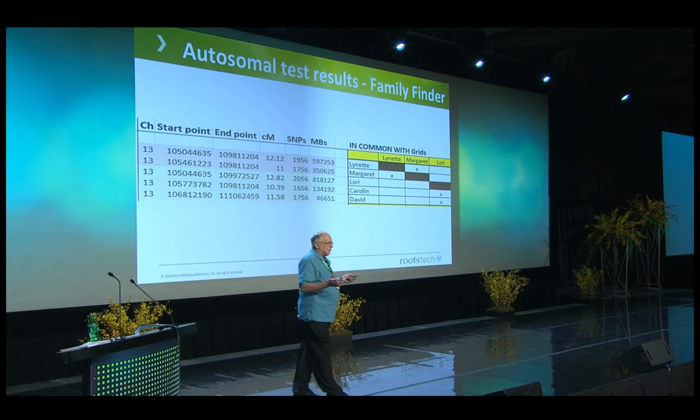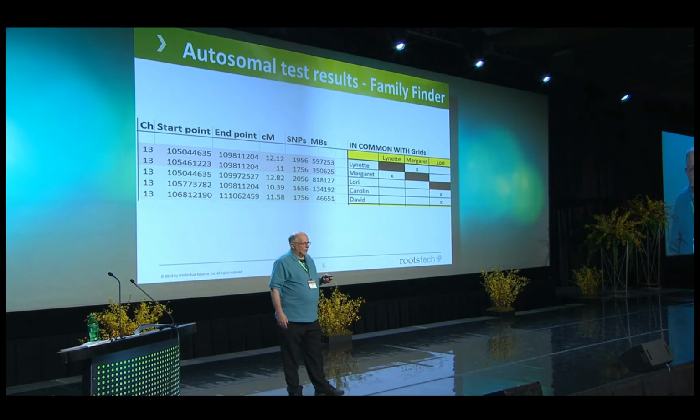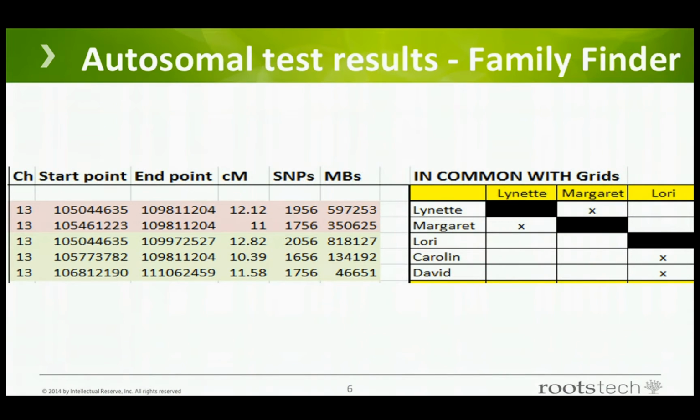What we've done to help figure this out is the screen you'll see a report, part of a report, where we've taken those matches and sorted them down to where we have only the people that match each other. So it's just not people that I match, but of the people that match me, how many of them also match each other? So in this case, we have Lynette, Margaret, Lori, Carolyn, and David that all match me. But if you look in the box to the right, there's X's in between some of them. For example, Lynette and Margaret both have X's in their corresponding matching box, where Lynette and Margaret do not have X's in the column that says Lori. There would be 2 more columns if there was room to fit it on the slide, but there weren't. And if you look at Carolyn and David and Lori, they don't have any X's under Lynette or Margaret.